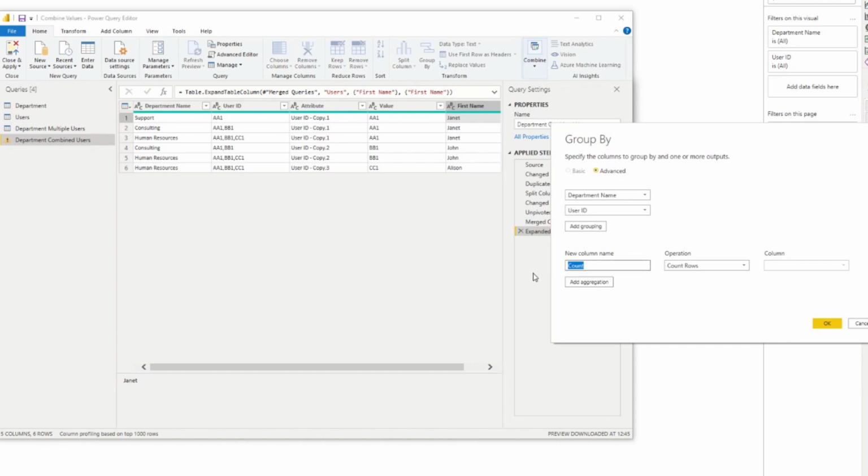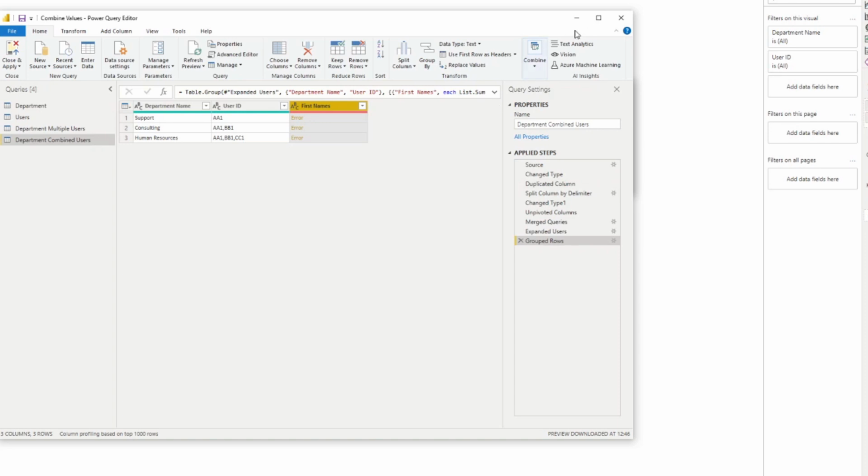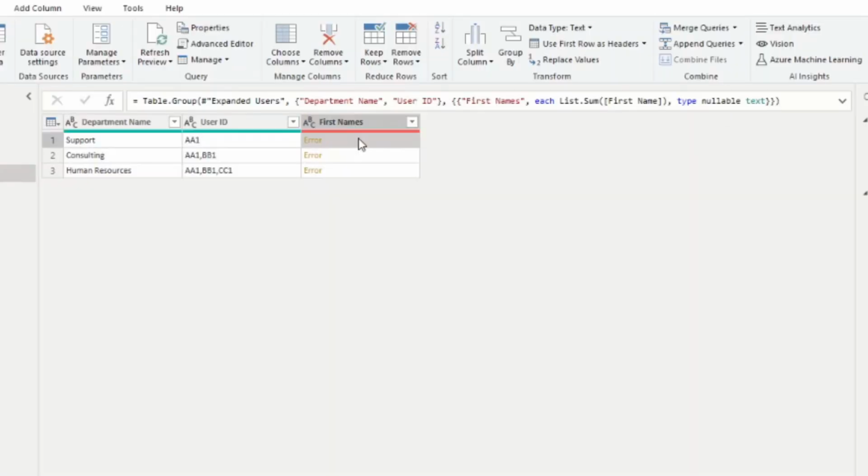And then on the aggregations, we want to select sum for now. We will select first name, and we will say first names here. Now, if this doesn't make any sense yet, we're only using it because we want to pre-write the M query that we need for this. You'll see that we obviously get an error because you're basically trying to sum up first names, which is not a numerical value to begin with. We just did that so that we have this M query in the formula bar pre-generated for us to use. And from here, we'll just need to modify this slightly in order to get the iteration that we want.